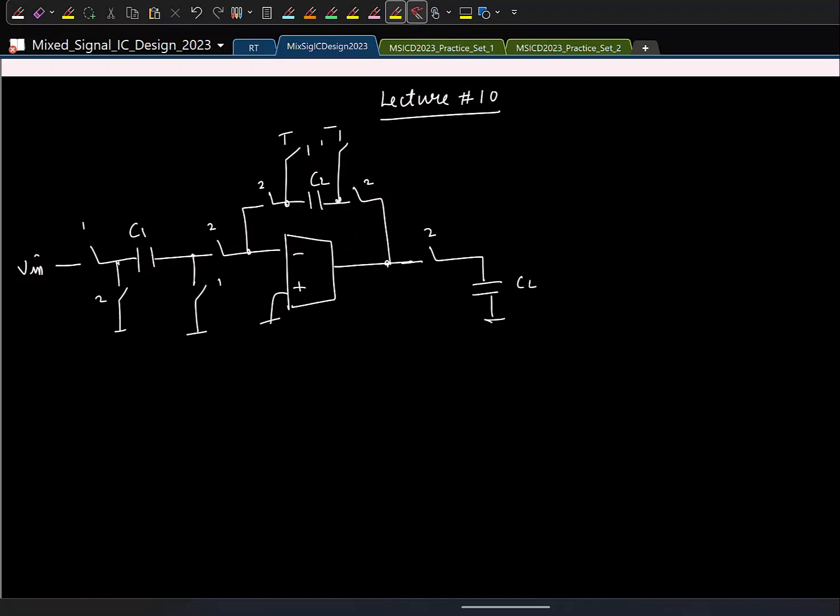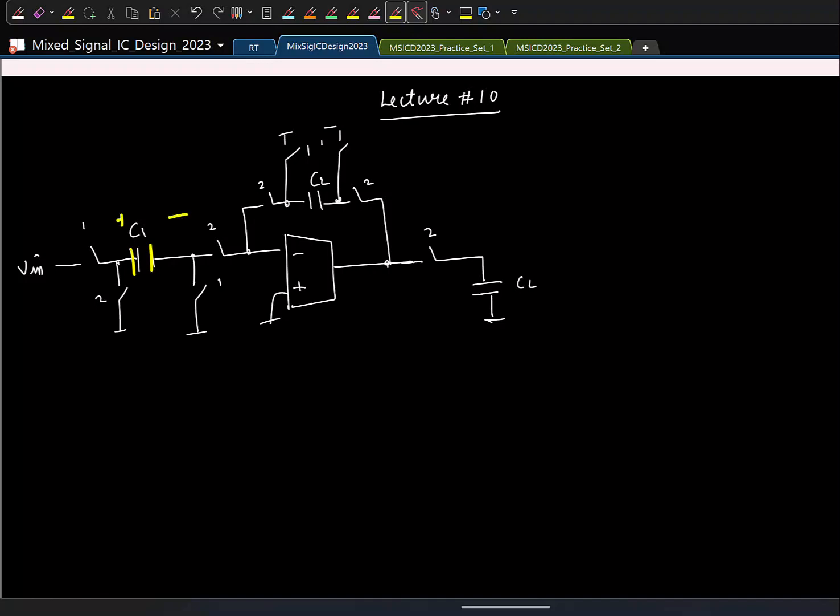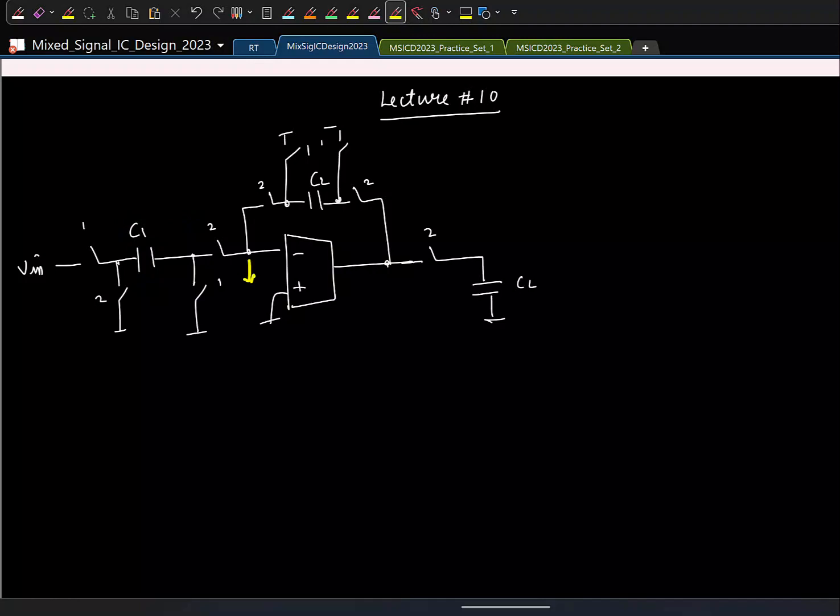And also, if you recollect, in phase 1 we charge the capacitor to V in, and when we connect the capacitor like this in phase 2, what happened to this voltage? No, it becomes zero eventually, but instantaneously what happened to that voltage? You remember it? At least if the load capacitor was not there, the capacitor voltages couldn't change abruptly. So whatever voltage was stored here will be there at the beginning of the phase 2. So this will jump to minus V. Okay. And we also saw the effect of slowing.